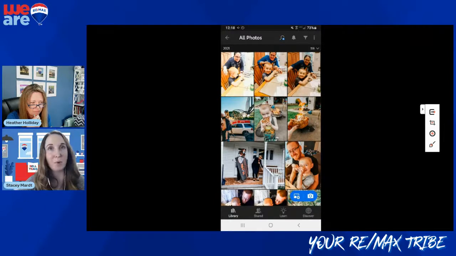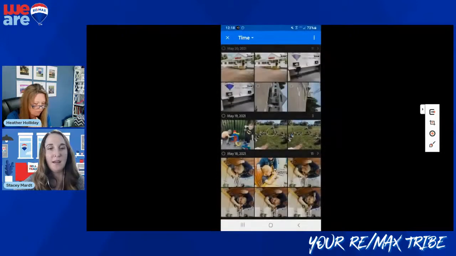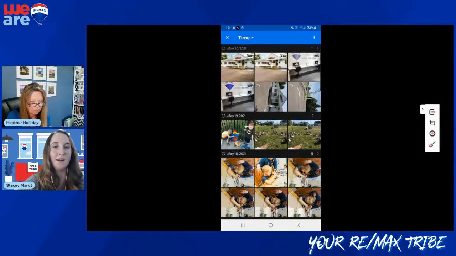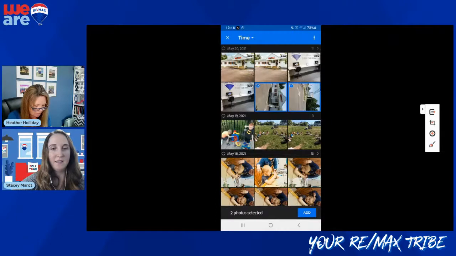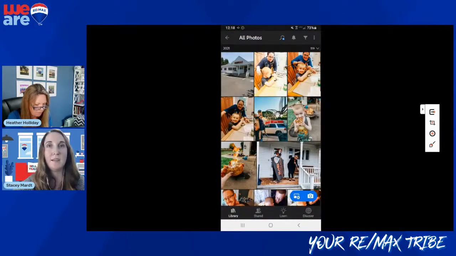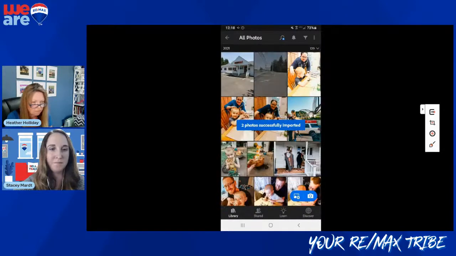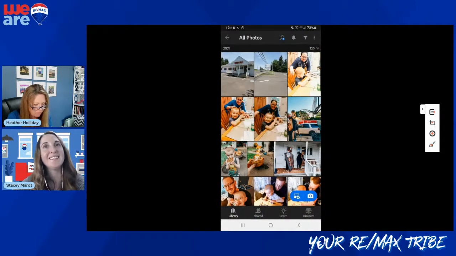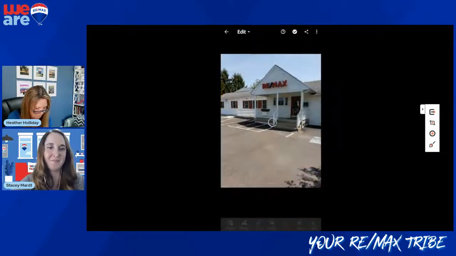You're going to do the same process where we click and add the photo. And I actually am not going to choose the one where it says raw, because I don't want to touch those. I'm going to choose the one that I took today and hit add. And as soon as it adds, it will then kind of sort of come in and tell you that it imported. And now here is the fun part. We can actually go and start creating.